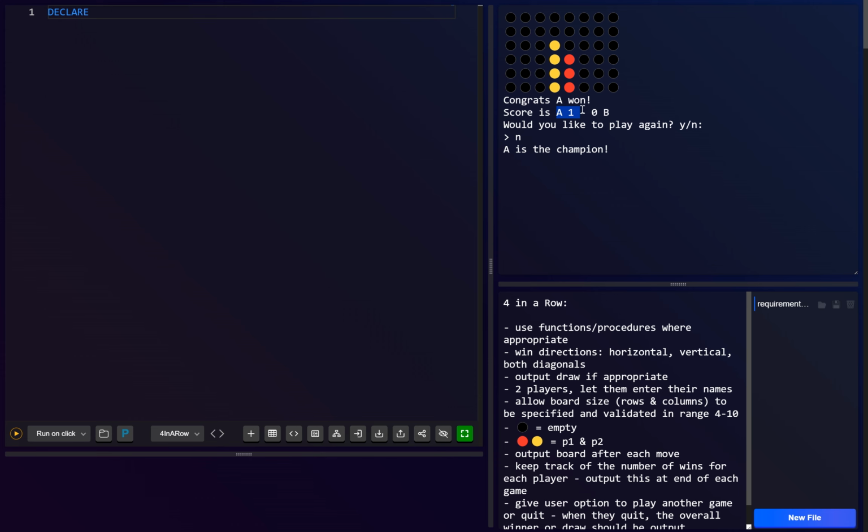And we can probably also use an array for the pieces as well. Again, the advantage of using an array, well, one, it's more flexible. If we wanted to make this a 4-player game, we could easily do that. Also, it means that we don't have to have an if statement where, at the end of each move, we would have to set the new name to be player 2's name, set the new piece to be player 2's piece, and update the score to be player 2, if they won.